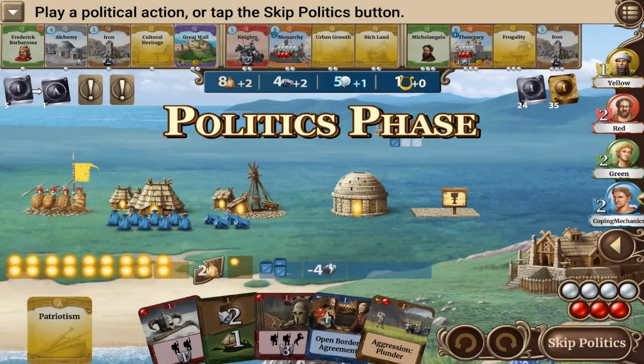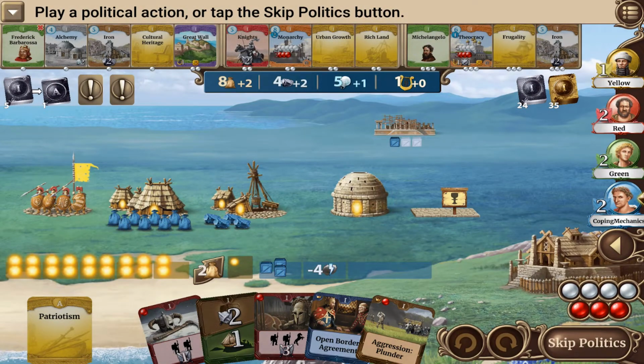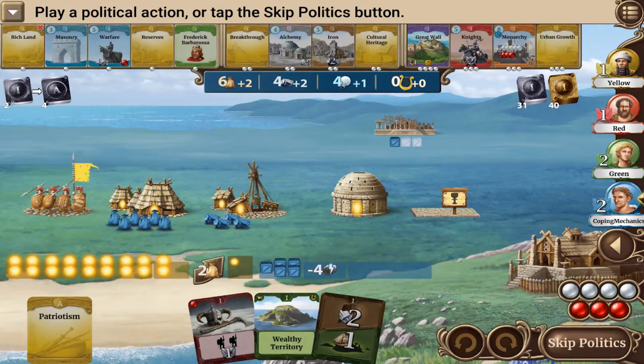Except for the first turn of the game, each turn will start with a politics phase. During this phase, the player whose turn it is may choose to play one of the available military cards in their hand. Cards that can be played during this phase are indicated by a crown symbol on their upper left side. There are 3 types of military cards that can be played during this phase.